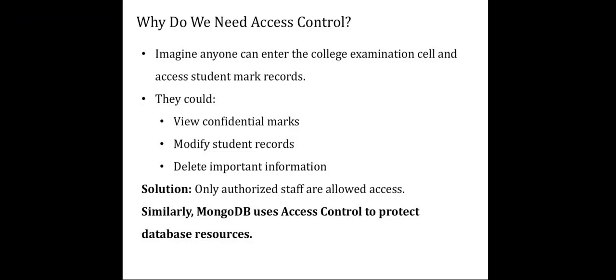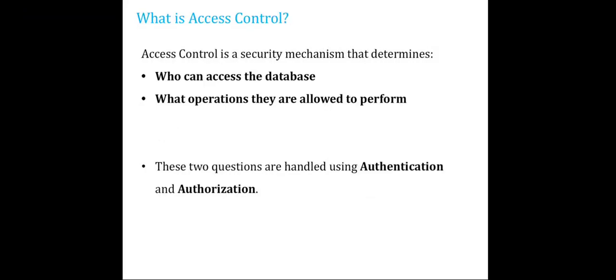Similarly, a database also contains valuable information. If everyone is allowed to access it without restrictions, anyone can read, modify, or delete important data. To solve this problem, MongoDB provides a security feature called access control. So, what is access control? It is a security mechanism that determines who can access the database and what operations they are allowed to perform.